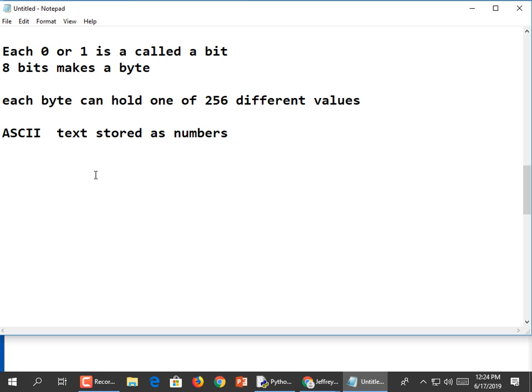I don't care if you keep track of this, but I'm going to type it in. So if you have 2 to the power of 6, that's equal to 64. So that's enough for all the lowercase letters. Seems like it'd even be enough for the uppercase. But let's think it through. 26 plus 10 is 36, plus maybe some punctuation. 10 characters of punctuation is 46, plus a space, plus if we looked at this ASCII chart, we're going to see that there are a whole bunch of control characters, right?